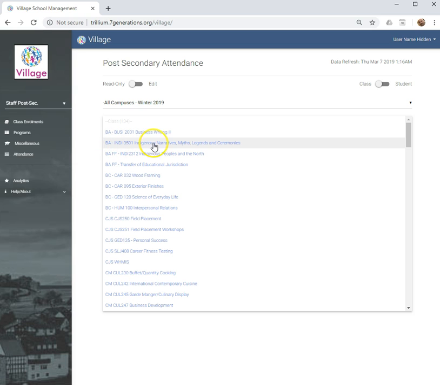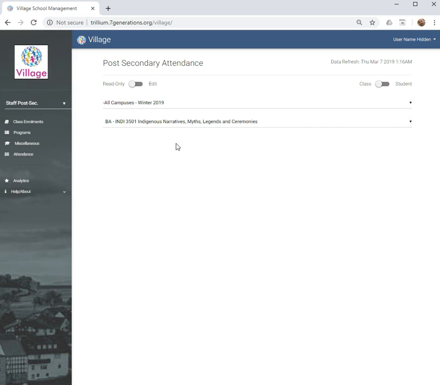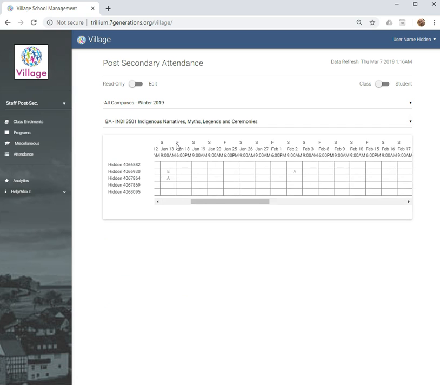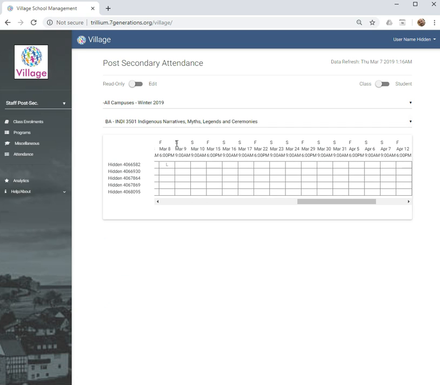Normally in this list, if you don't hide the names, you'll have the teacher name on the side. But we'll choose this class and it'll load it up, and it'll scroll, because this class is in session right now, it'll scroll to today. For classes that are not in session, it won't scroll over because it won't know where to take it, but it scrolls over to today, and you can see that this student, who normally would have a student name, has been marked late today at 6 p.m.